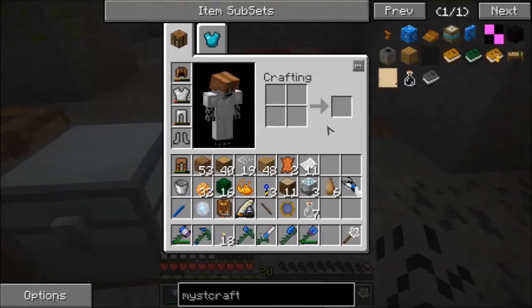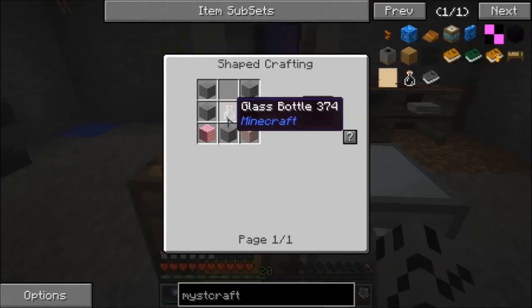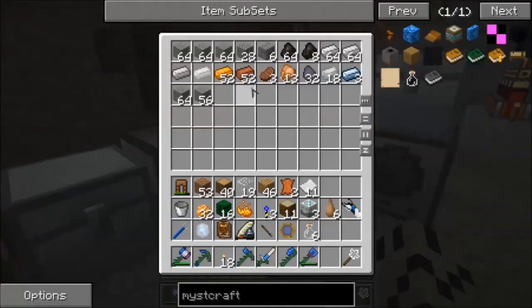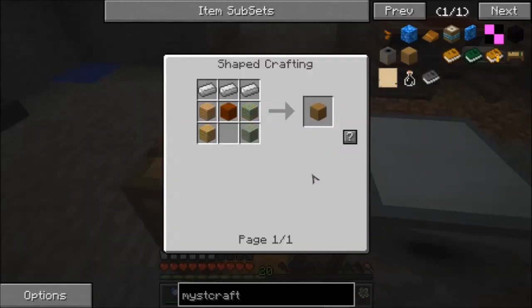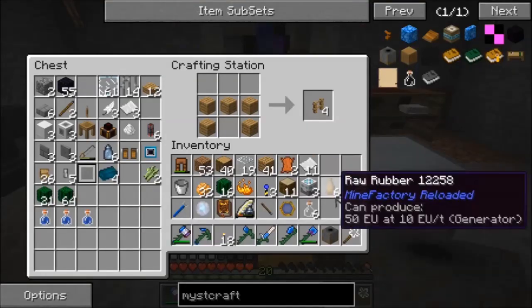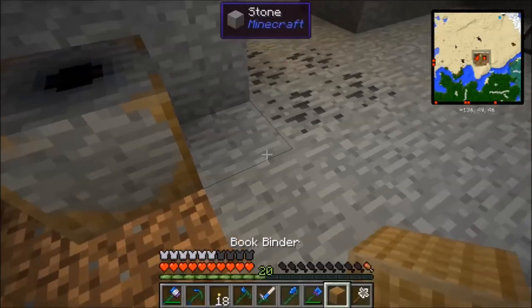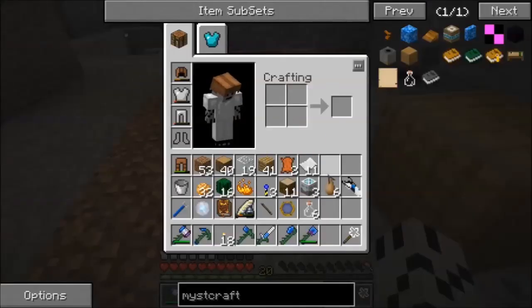And I think I'm gonna go ahead and just make some blank pages. So we need an ink mixer, which is a bottle, some stone, and some planks. And oop, I need some more stone. And a bookbinder. Some planks and some iron. Okay. Put that there. Okay. So, this gets kind of confusing, and I'm gonna eat some potatoes.